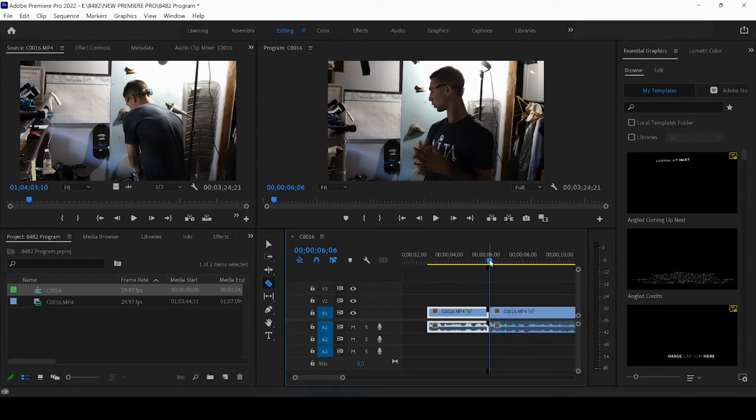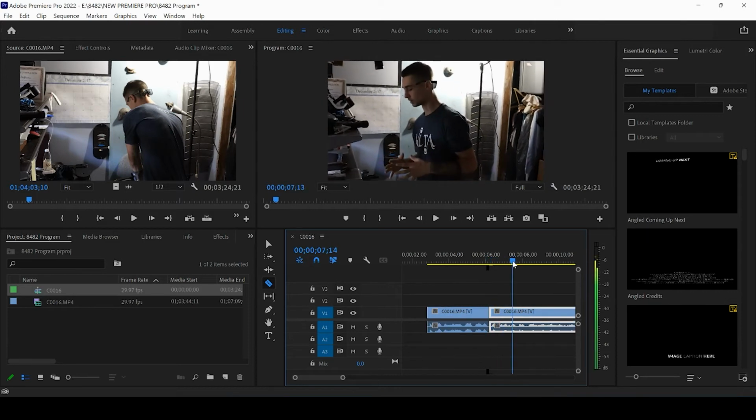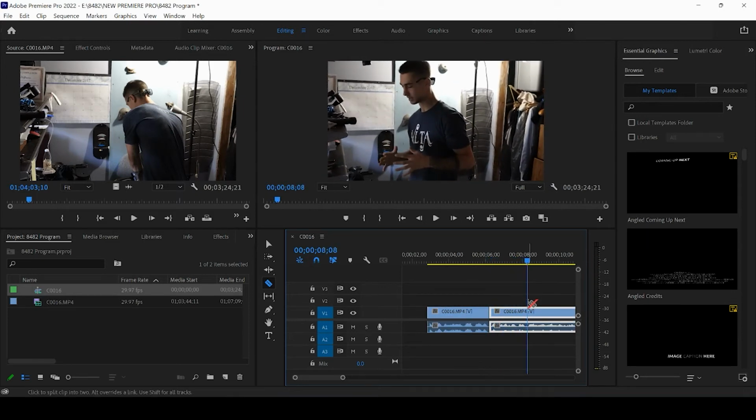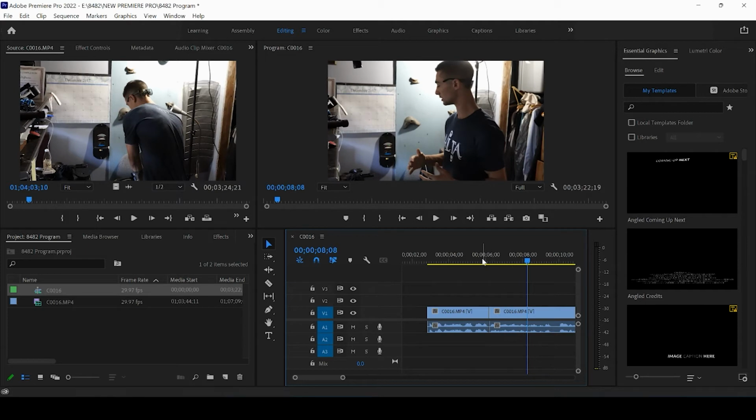Let's say there were some words I didn't want in there, and then I'm going to press C again. Now I'm coming back, pressing V or highlighting my selection tool. I'm going to highlight that section, press delete, and then I can press this empty space, make sure it's highlighted, it will turn white, and I press backspace or delete, and it will then close the gaps.